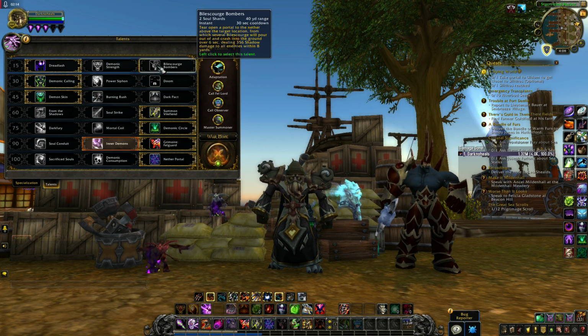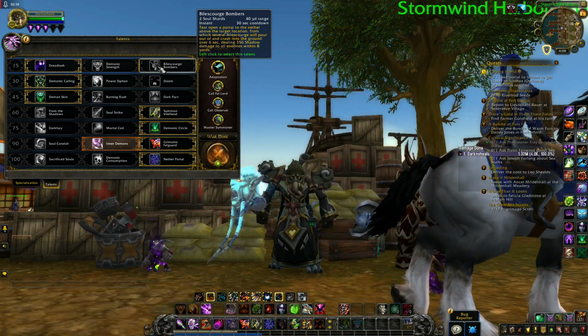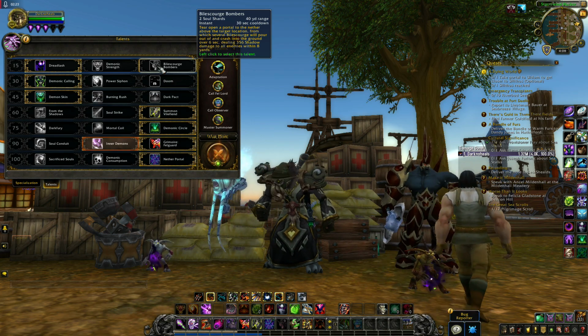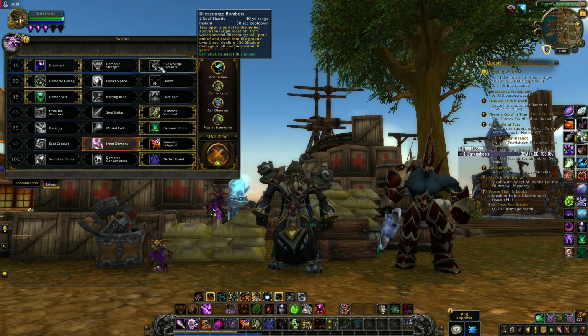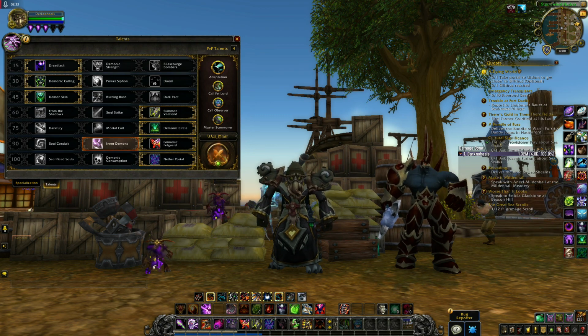Bile Scourge Bombers got its range and area of effect reeled in a bit, but it's otherwise unchanged. The range was like 100 yards, and now it's 40, and the area of effect was smaller now, so a little smallish change. But let's move on to the 30 tier.